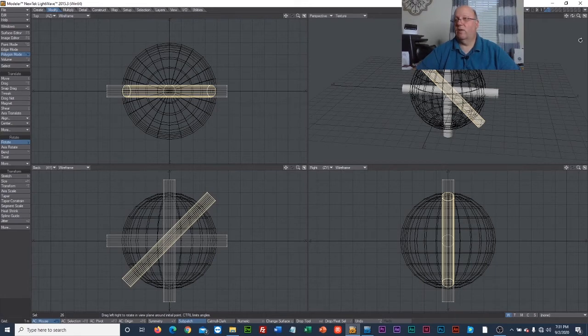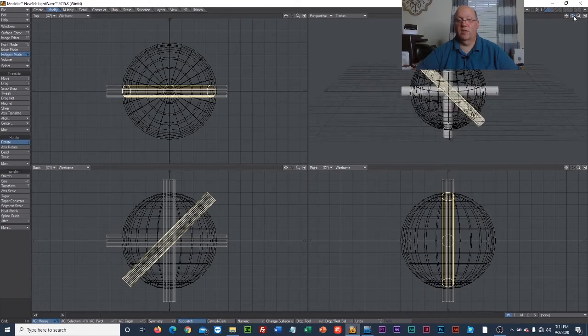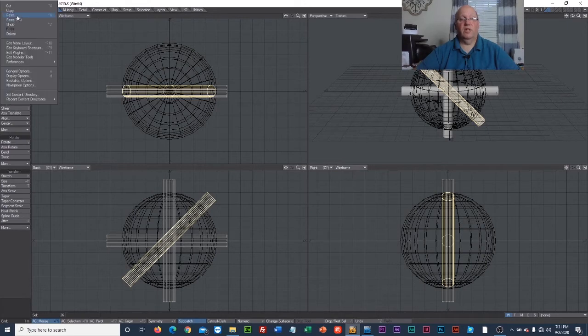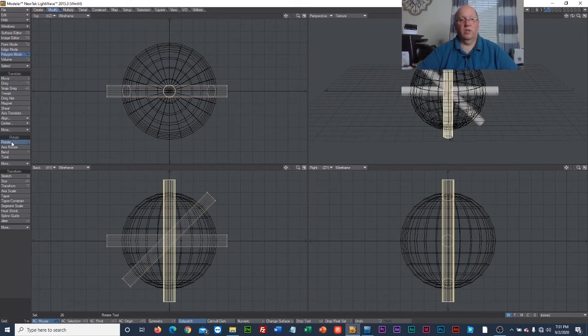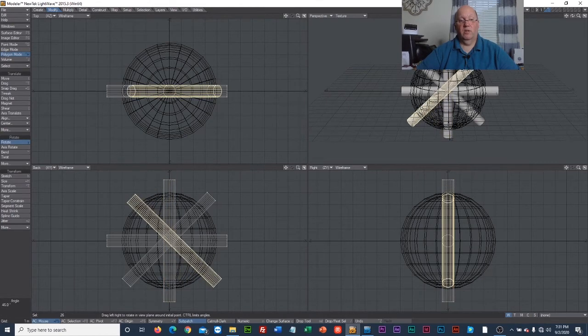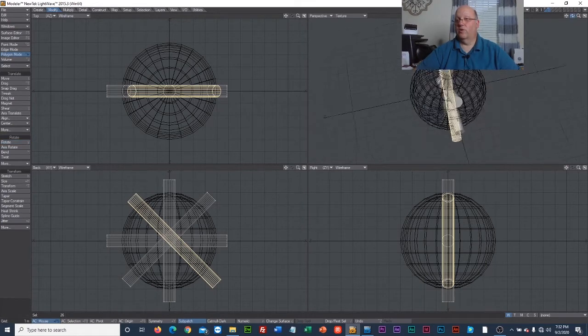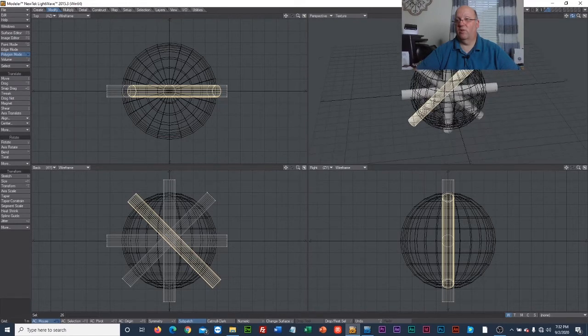And if I look at that, let's see if I can improve on that any. You know, honestly, I think that's pretty close. So we'll leave that one alone. Turn off rotate. I'm just going to do one more. So if I paste it again, I get another one of those things, and I rotate it same way. This time that's going to be 45-degree angles also, going that way. And if I do that, I think that I will have enough holes in that wiffle ball to make it look like a normal wiffle ball.